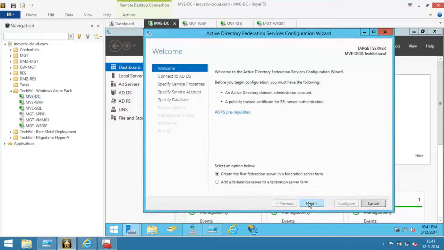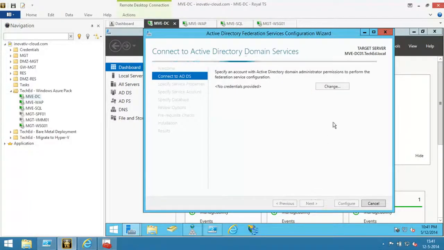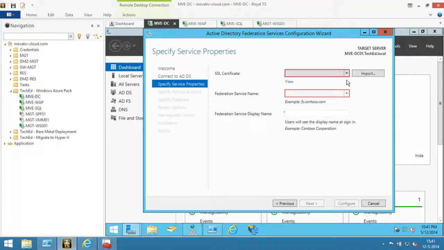Then in the wizard, I can select to create the first federation server, fine by me. It will automatically select my credentials that I'm logged in with. Excellent. I have to select the certificate. Like I said before, I generated a web server certificate with a wildcard. It will collect the common name from the web server certificate and provide it to you as an option.